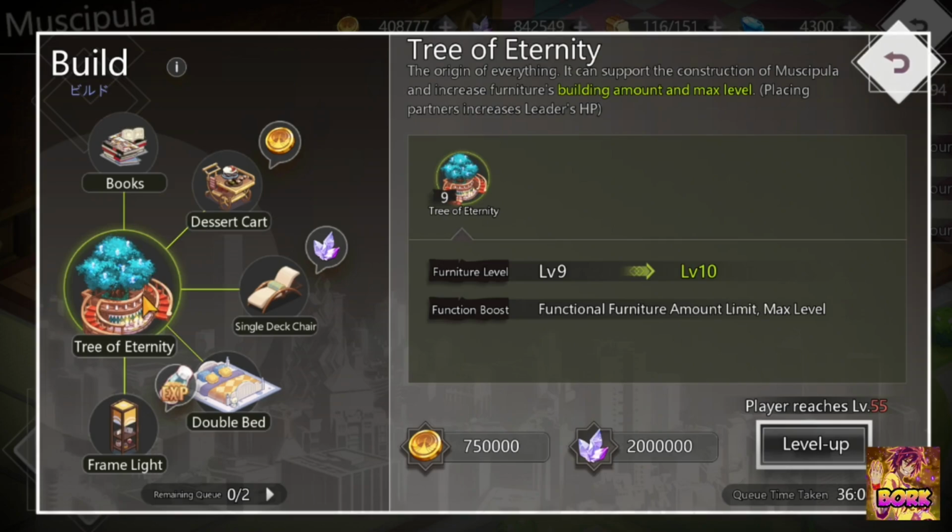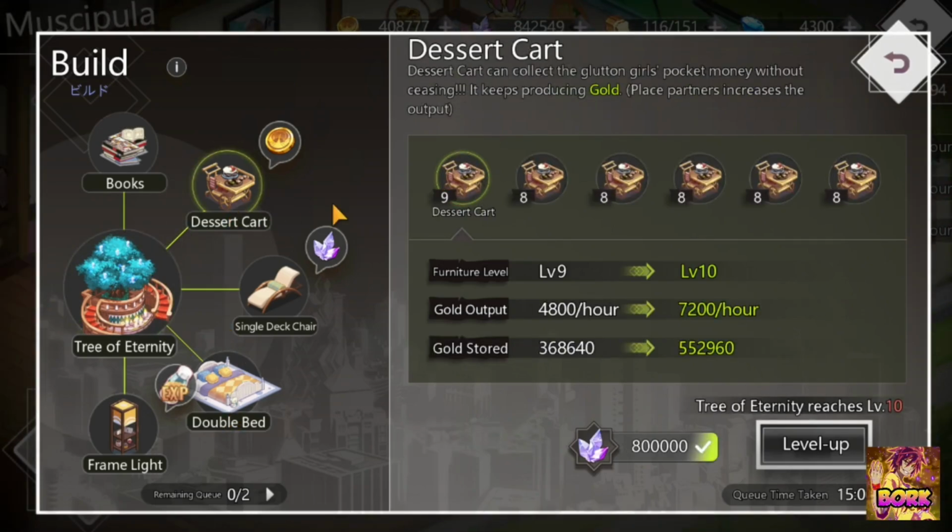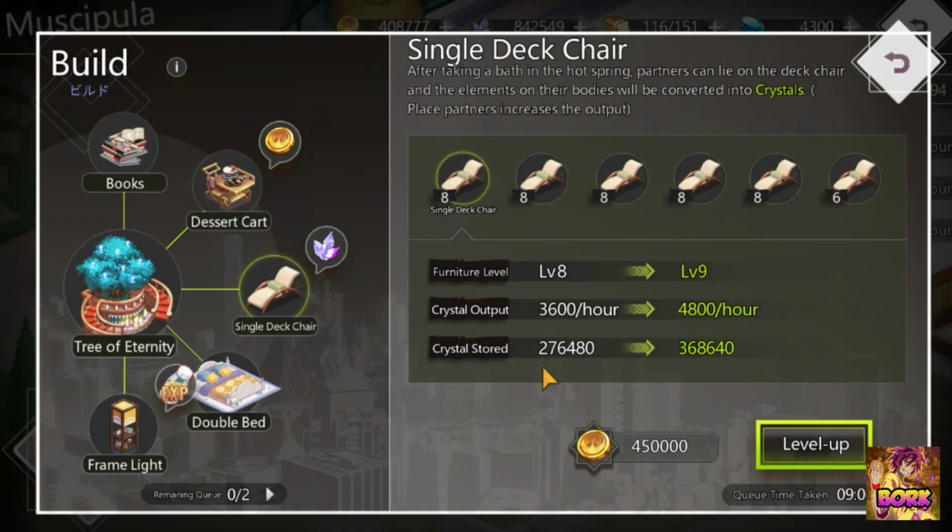After you upgrade the Tree of Eternity and the double bed, you're going to focus on the dessert cart. And the reason why is because gold pretty much affects a lot of things in this game. The character level, gear level. It also affects how high your single deck chair is going to be.